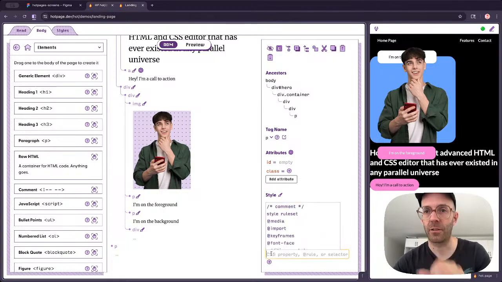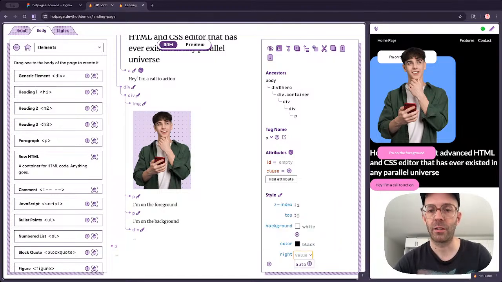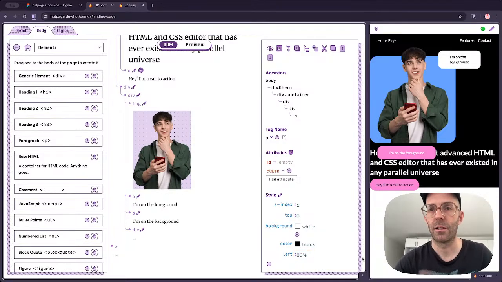Top 0, I'm going to say right 0, no, I'm going to say left 100%, maybe 80%. Looks closer to what we're doing, where we want to put it.